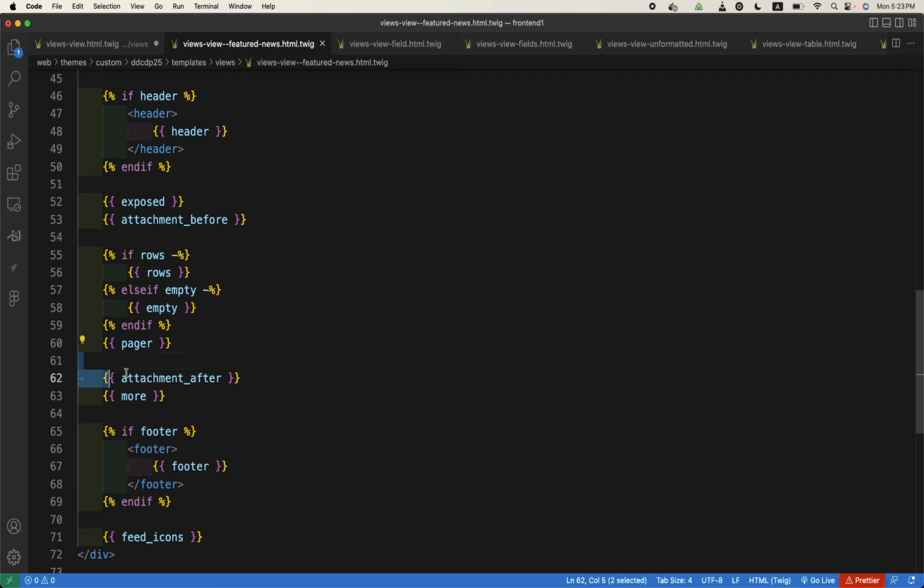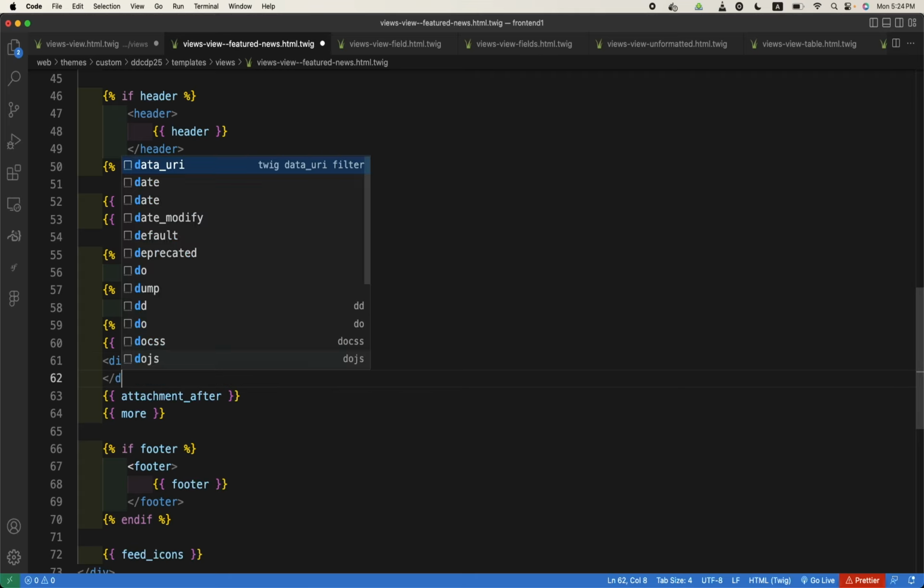And this is the pagination. The pager is the pagination. So you can create some relevant classes for two columns. Div class is equal to grid, grid-cols-2, something like this.